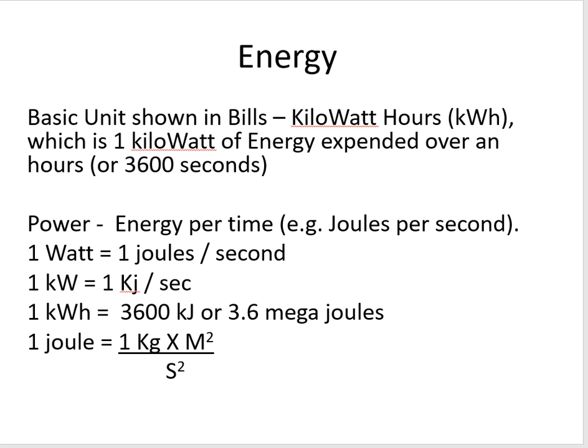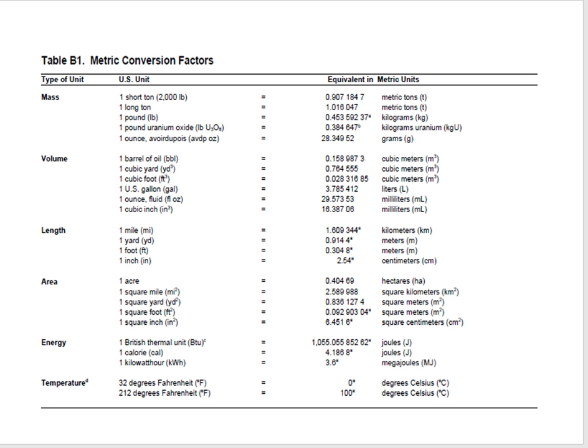And here you see kWh. Kilo means thousand, and then a watt is 1 joule per second, and an hour, of course, you know what that is. The joule is broken down further right here in case you are interested. But basically, 1 kilowatt hour is the energy expended over an hour, or 3,600 seconds.